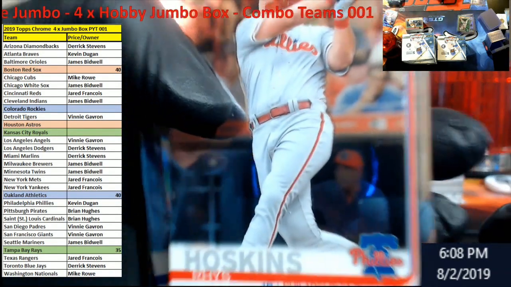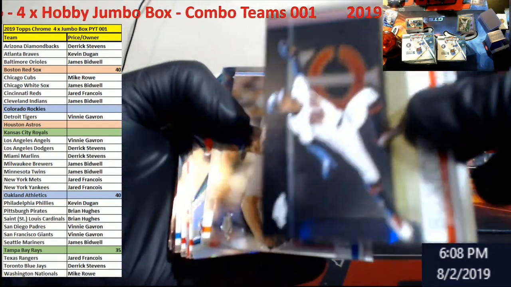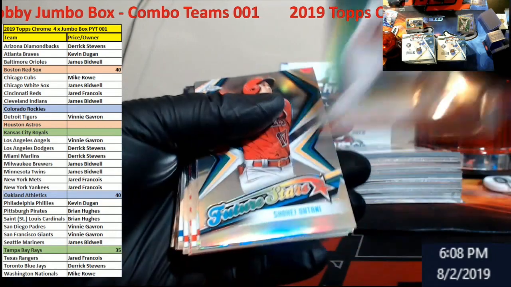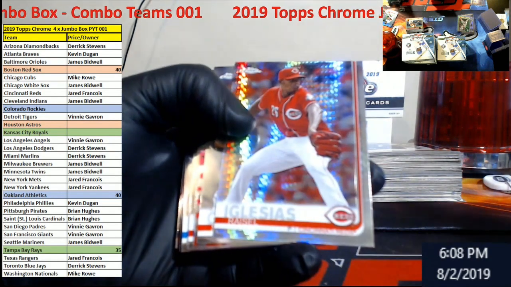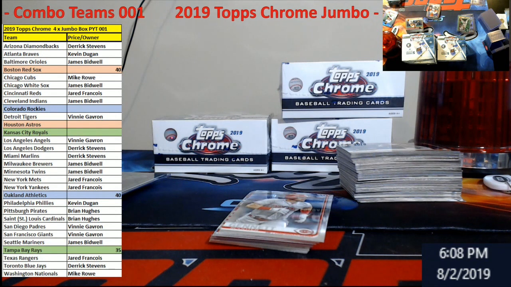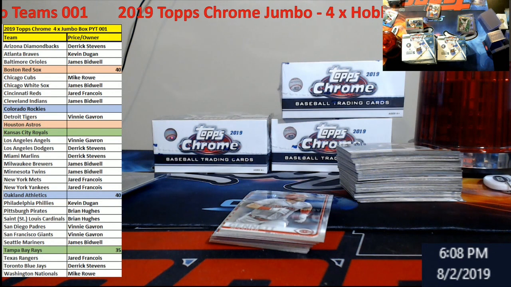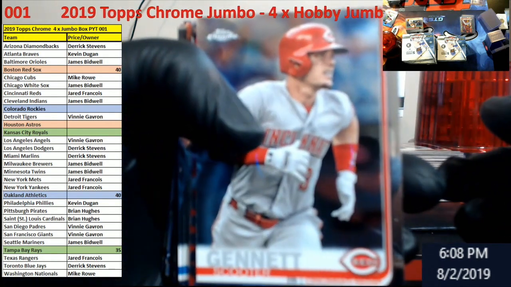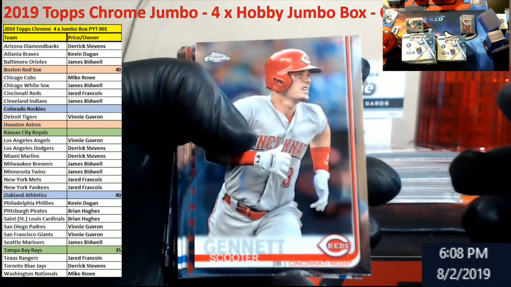On Hoskins Reed. There we go. That's a really dark looking background. Thank you, sir. Yep, refractor Devers, Bosox, Ohtani. Nothing on the back. Glasnow Prism. Jeanette. I love calling this guy Jeanette. It's probably like Janet. But Scooter.